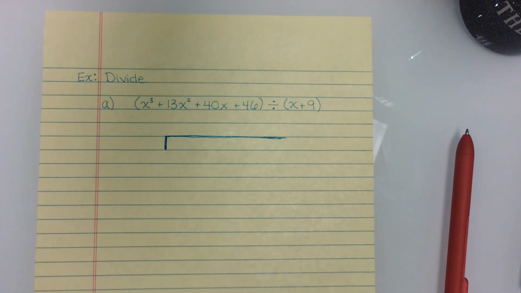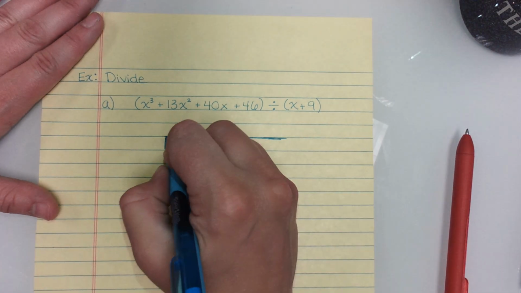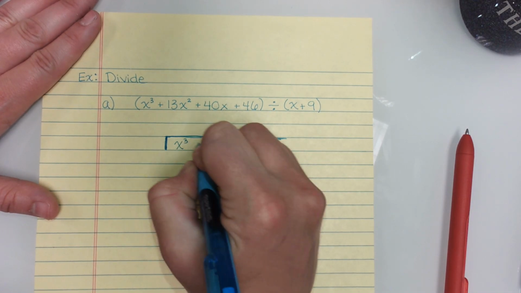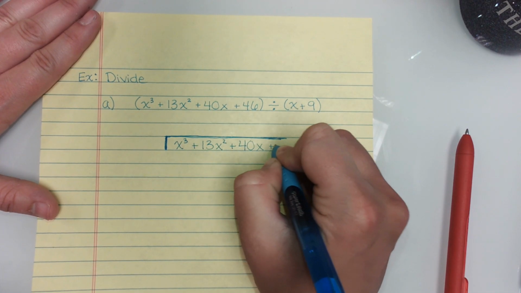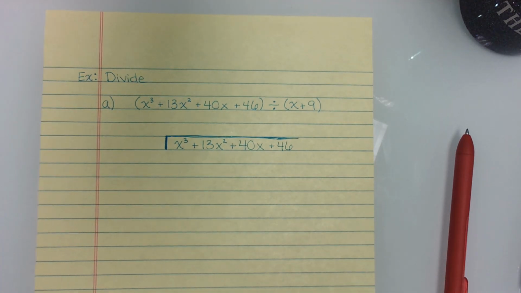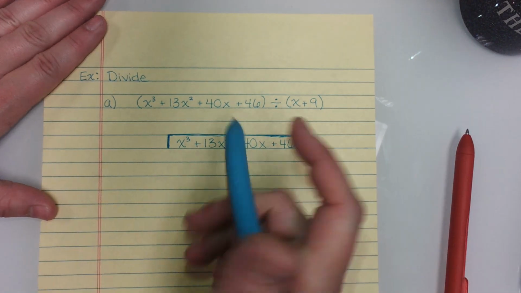Okay, here's what I mean by that. Missing terms. It better decrease in degree from term to term by 1. The exponent better decrease by 1. Does it do that? Yes. Biggest exponent always first and decrease by 1 as you go through. It does do that. So I put that inside. I put this to the left.